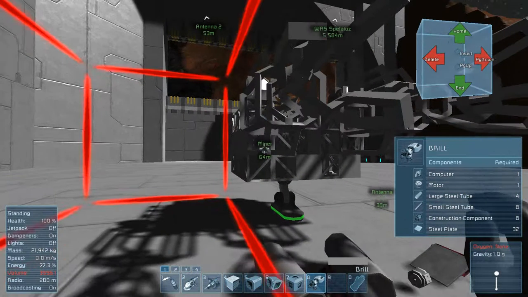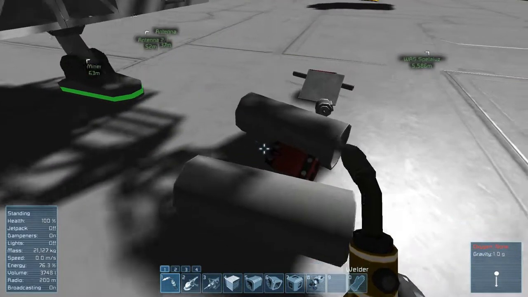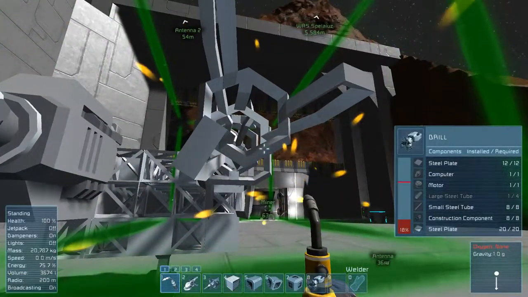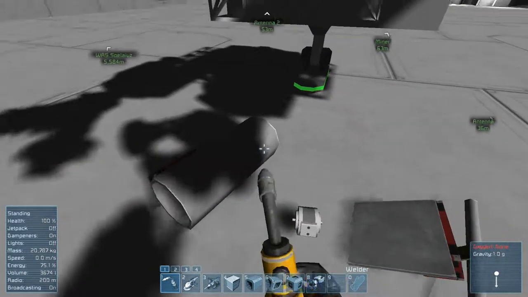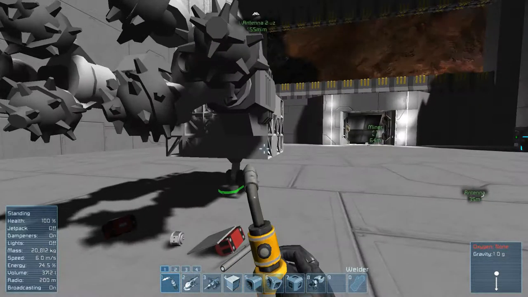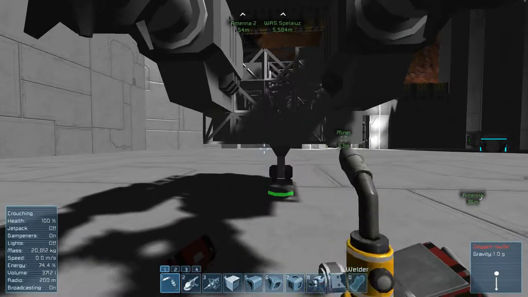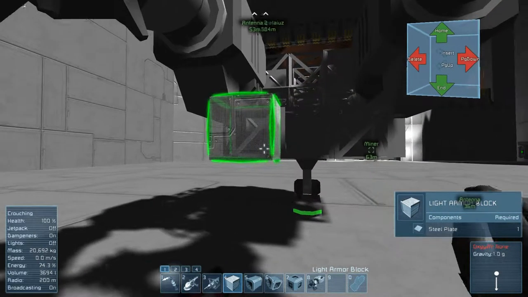So is this high enough? Yeah, let's put it one higher. There we go. It doesn't really matter. Let's do the same with here. There we go. Assemble it. Pick up. Assemble it. Assemble it. And a large steel tube. There we go. And assemble it. There we go.